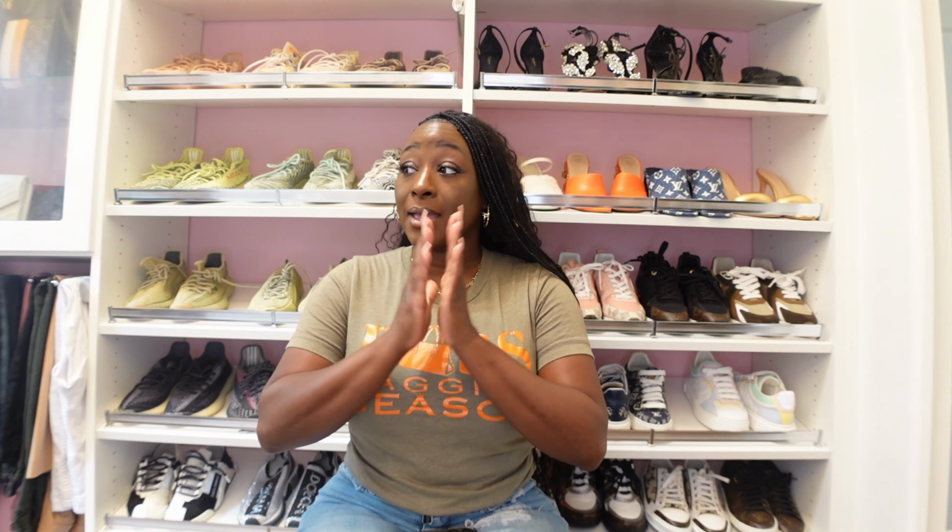I gave you guys my take on it. It is what it is. Like I said, if you are just wanting these Speedy handbags, go out and purchase. That's all I can say. I am only going to say purchase smart. This is one handbag, okay, that you are going to purchase. And I'm talking about the Speedy 25.